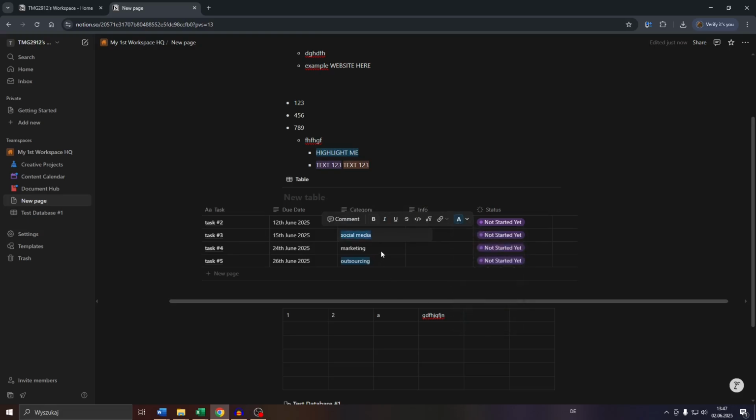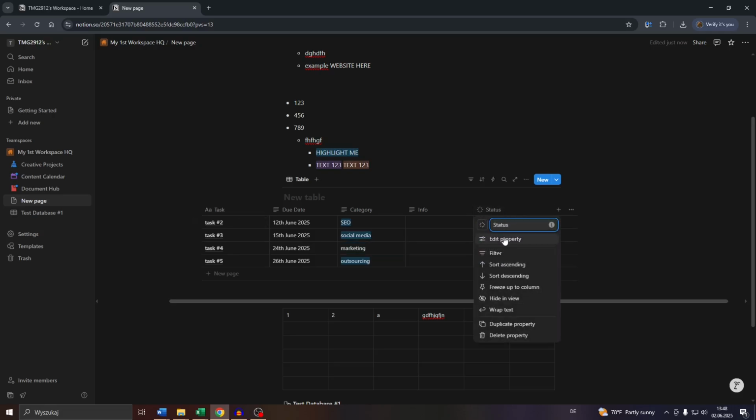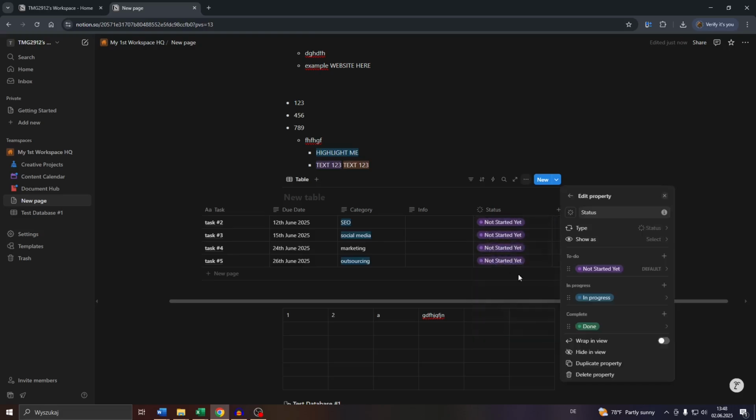The other option would be, guys, to simply assign custom color to your status property. And that is possible. You may, for example, simply click on your status property here. After that, select edit property and assign, for instance, a custom color to each default option here, like for example to that status option by left clicking on it and selecting a color. So let me go with brown, for example.